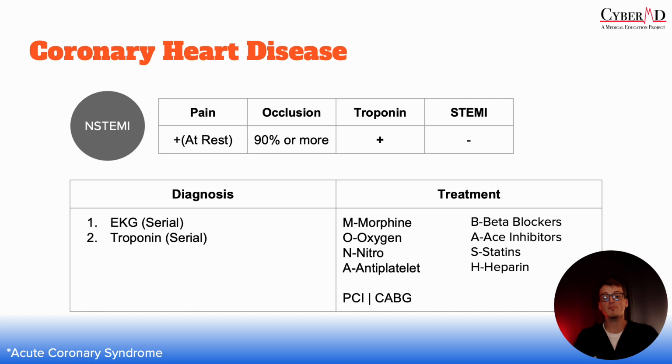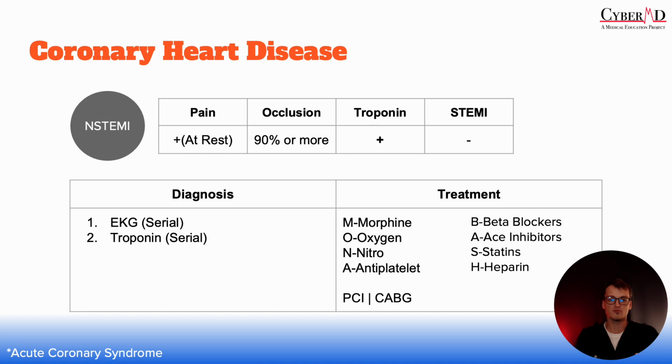The important thing to remember, however, is that the EKG changes are not ST segment elevations. The EKG changes that are typically associated with NSTEMI are going to be ST segment depressions. The EKG and troponins are enough to make the diagnosis in these patients. These patients will also receive some combination of MONA-BASH. However, they need urgent treatment with revascularization to restore blood flow to that infarcted area. Therefore, they may receive PCI, which stands for percutaneous coronary intervention, and that's the fancy medical term for a stent.